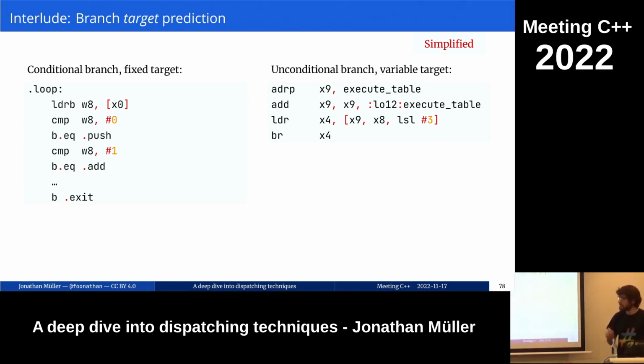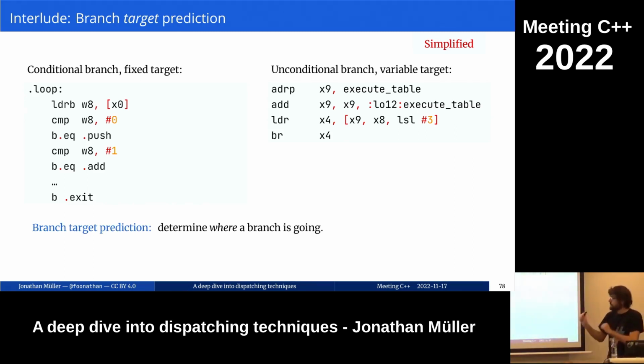Well, the issue is branch target prediction. So with the switch, we've got a conditional branch, but it has a fixed target. So we're getting each individual value, right? Then we're comparing it against something, and then we might jump. The decision whether or not we jump might change, but if we jump, we're always jumping to a fixed location. Whereas with the jump table, we're always jumping, right? We're unconditionally going somewhere else. But the address is completely variable, right? We can go anywhere.